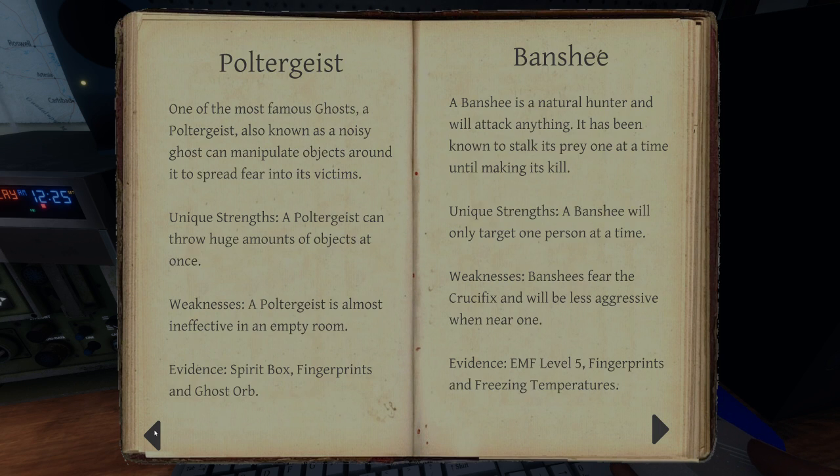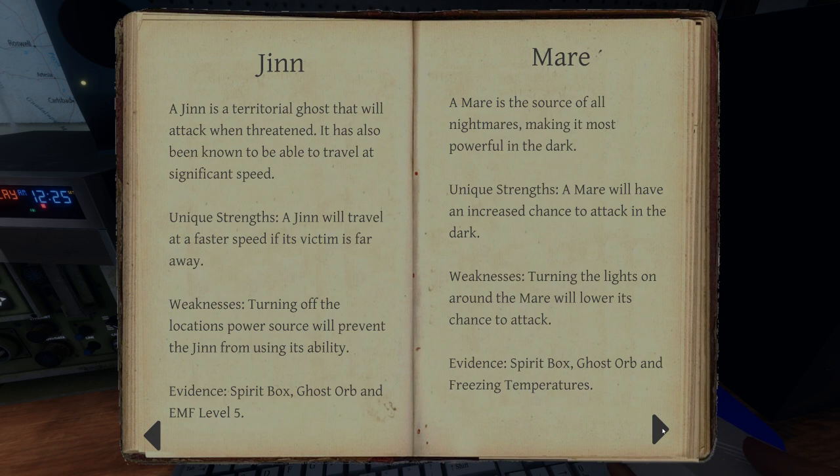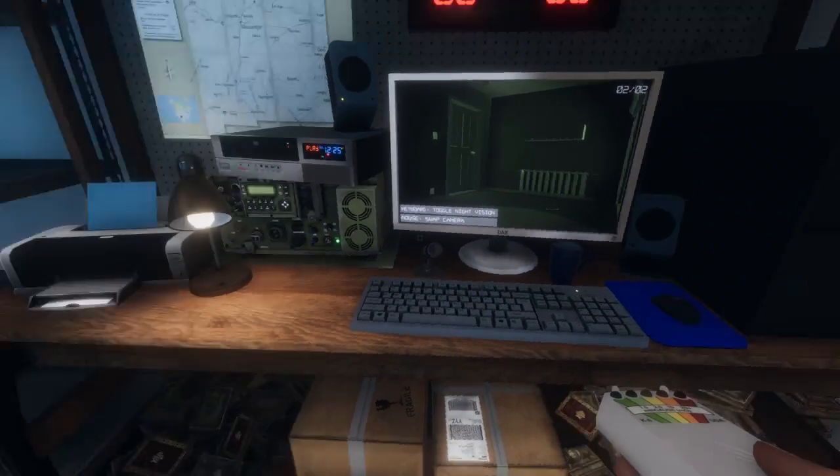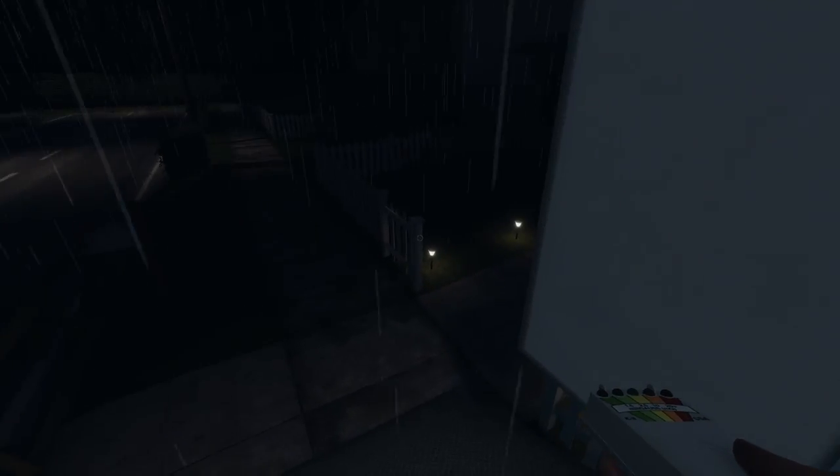Anything else? Spirit box or ghost orb? I didn't see fingerprints, so it's not a poltergeist. Spirit box and ghost orb, and that's it. So we're looking at either a djinn or a mare. Probably a djinn, I'm assuming, because I'm going to go in there with the EMF reader, and that thing's probably going to spike up to 5.